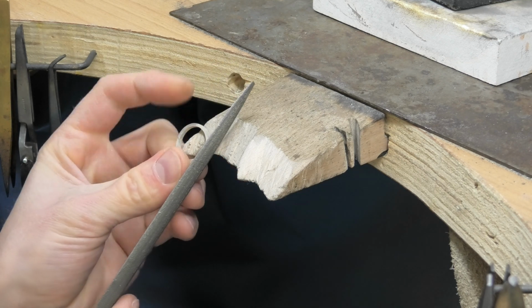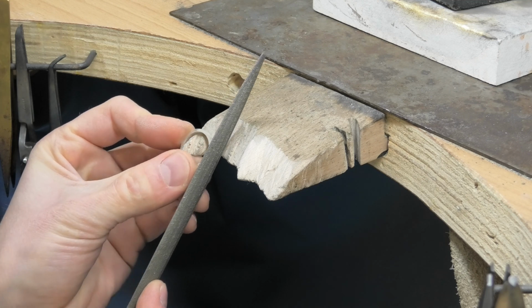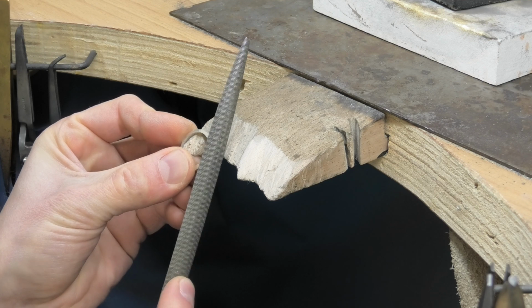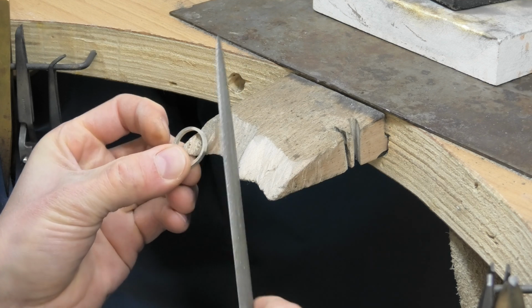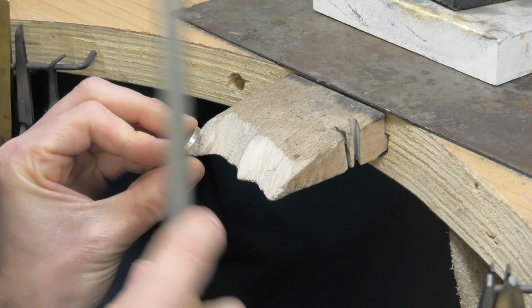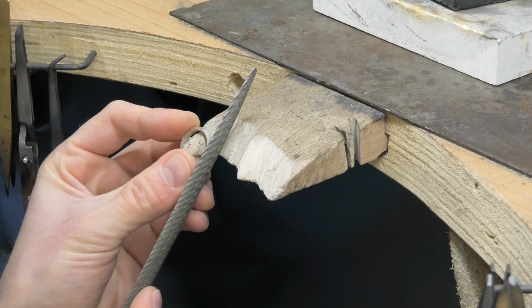So the technique for changing this to D-section is a combination of going this way and simultaneously rocking the file over the edge. We're only working on this corner towards us. We do this side, and then we turn the ring around and do the other side. So only do this side, you can see what's going on as you're filing.